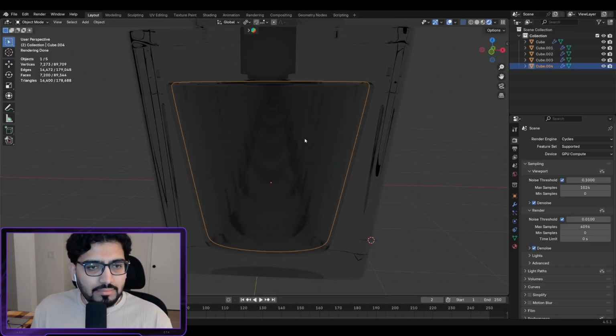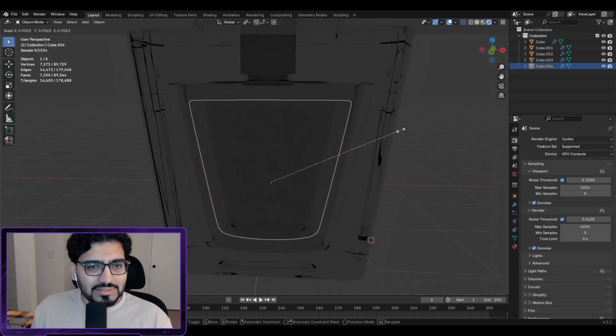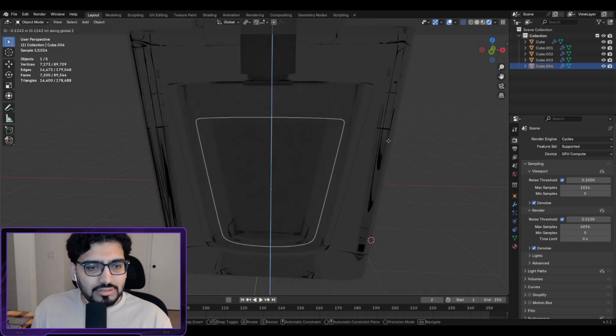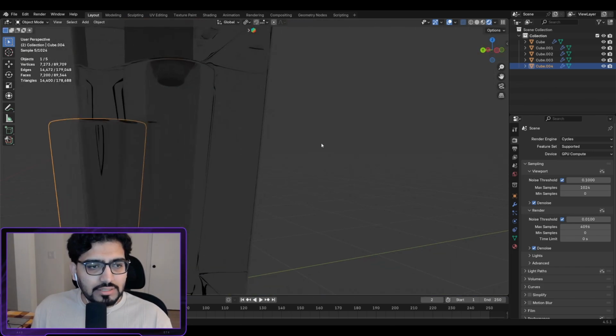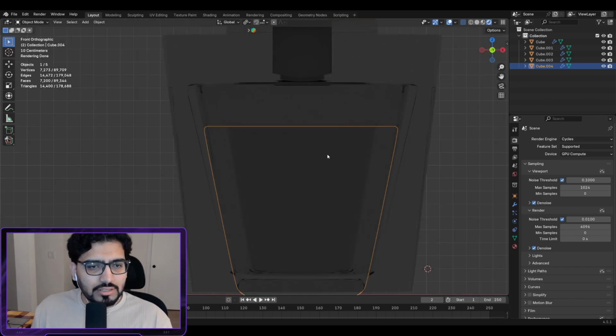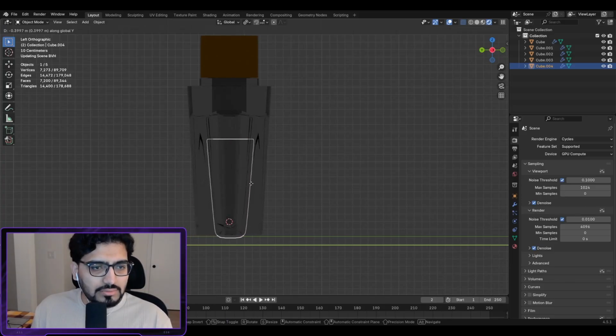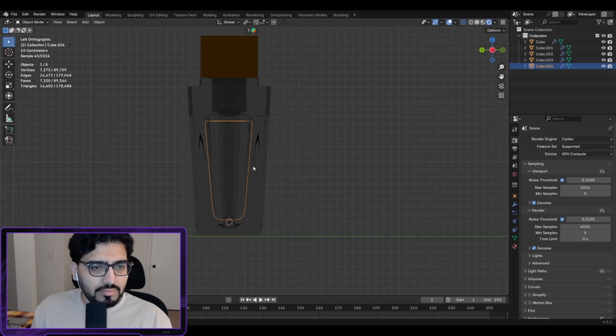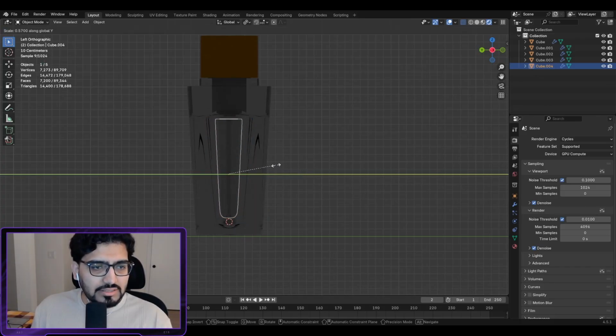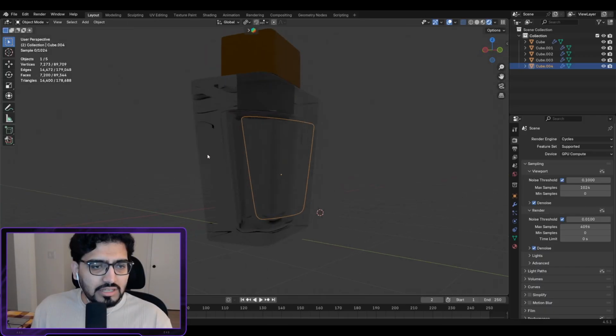Now Tab to get back and select this material alone. I'm going to scale it down slightly. I think this one should do it. Okay, now let's go back over here on the axis view and look on the side. This is not properly aligned, so I'm going to align this one. Let's do it this way and then bring it up slightly and then scale it. Well, let's bring the origin point to center so we can scale it in the center over here. So this will be our liquid.